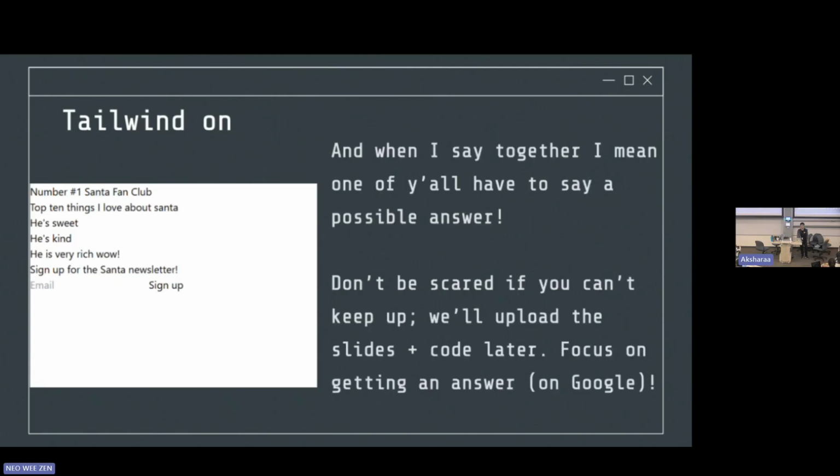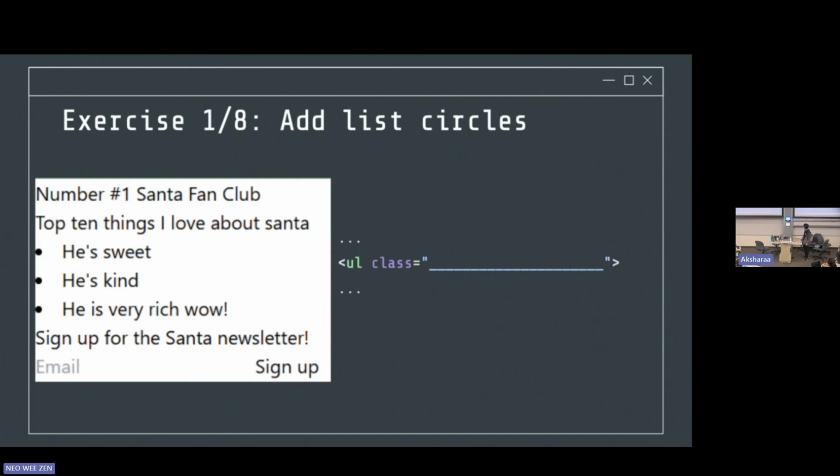So now that we've talked all of that, let's customize this together. I mean, let me give you a chance to customize it together. I will tell you how I want you to change it, and I want you to give me an answer as to how. I think that's time. And don't be afraid to Google, as I said. Now, first things first. How do you add list circles? It still looks kind of ugly, but now there's circles. How do you add list circles? I'll give you all 1 minute to search this up.